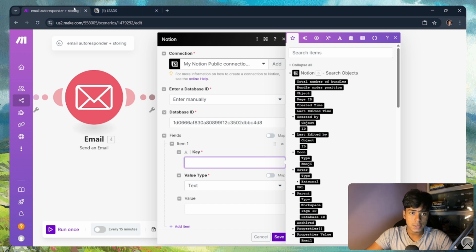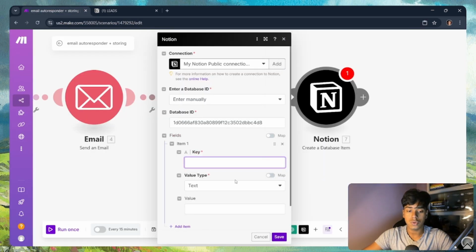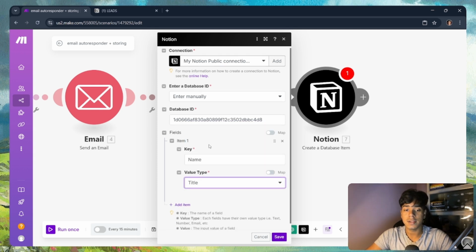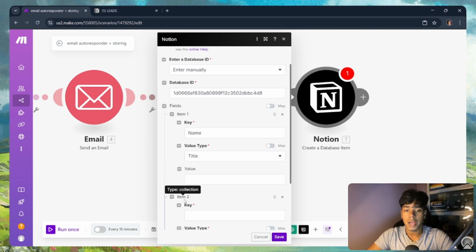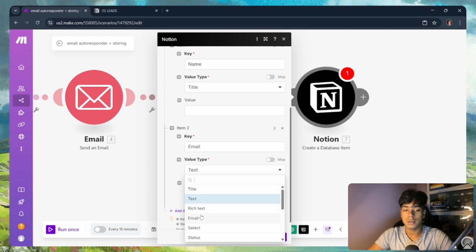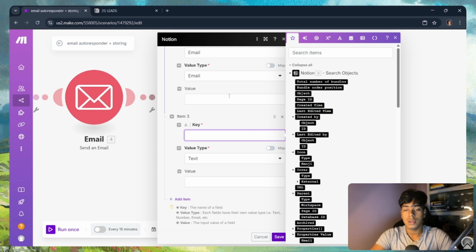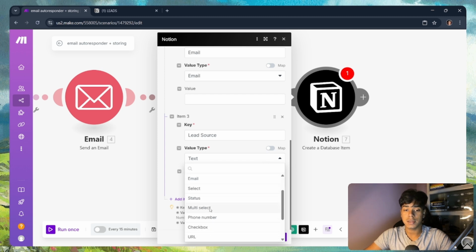For our case, it is name, email, lead source, and date. So add accordingly. Name, type is title, and for email, type is email, and for lead source, our type is multi-select.